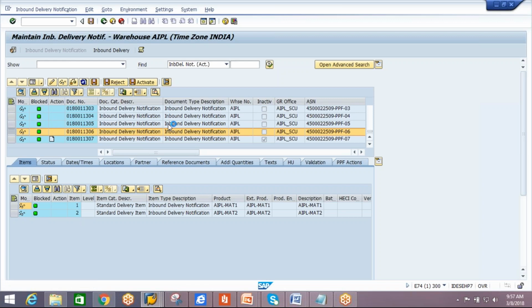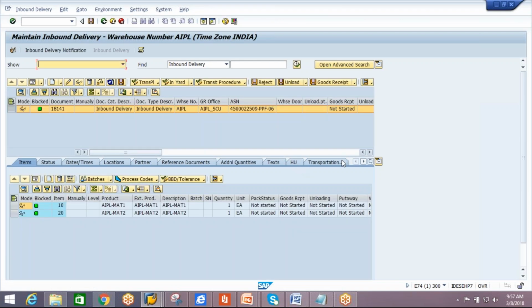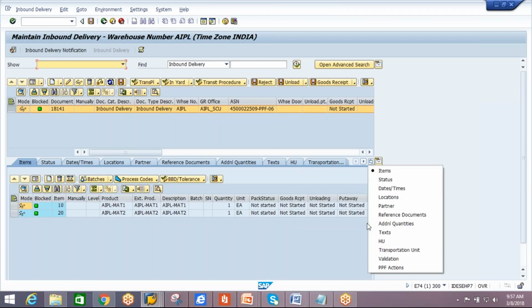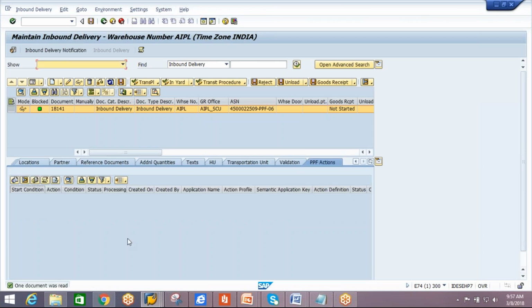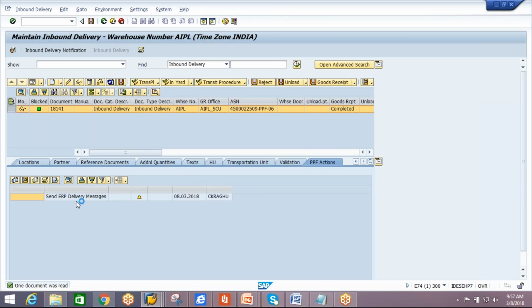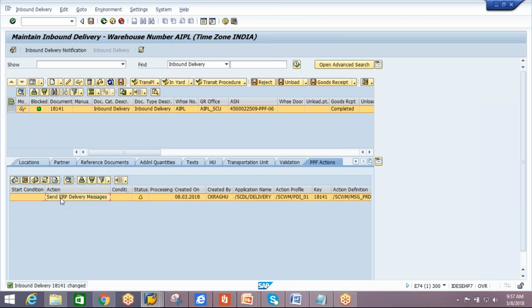For example, go here. Nothing is there against this. If I do the goods receipt, it will trigger the send ERP delivery message. This is the status. This one is not processed, I think.